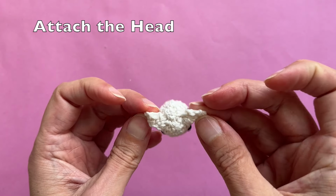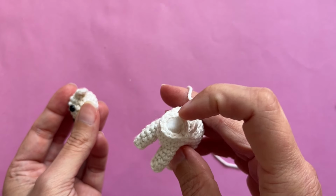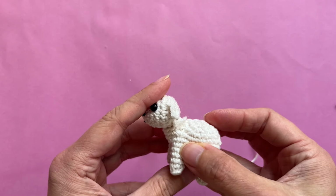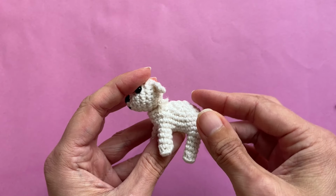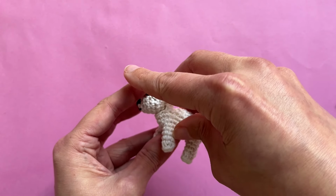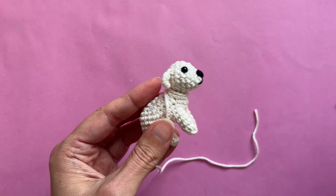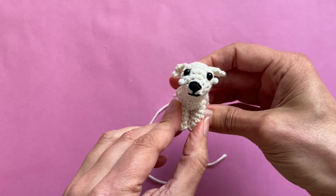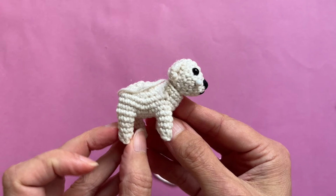So now we can attach the head to the body. And so if you haven't filled the neck yet, you can do so now. And then you can pin the head on. Just have a quick check to make sure that it's in the right position, but that's looking good.